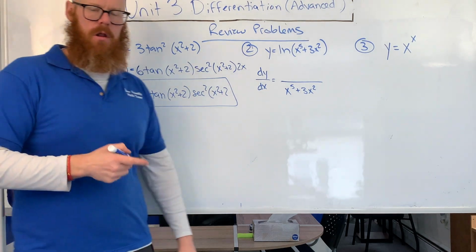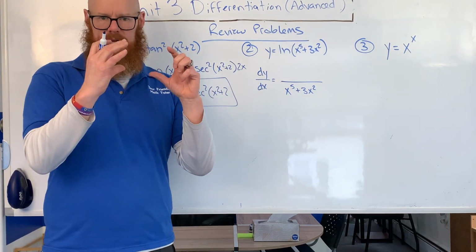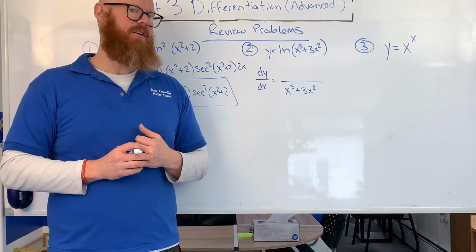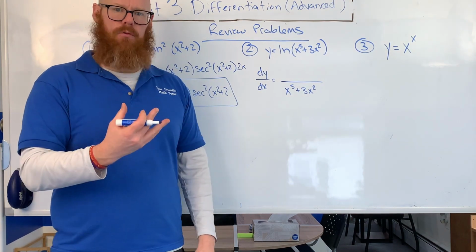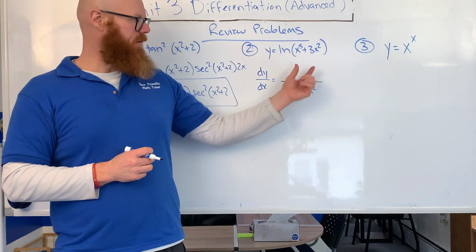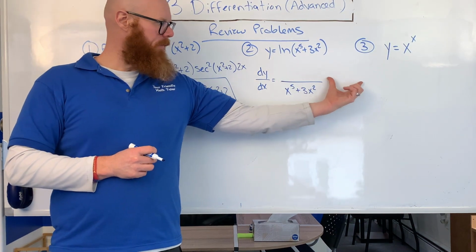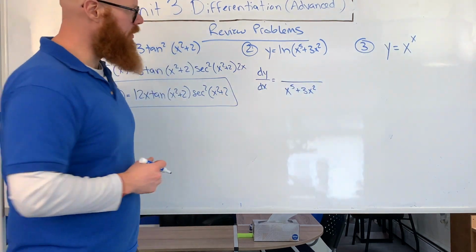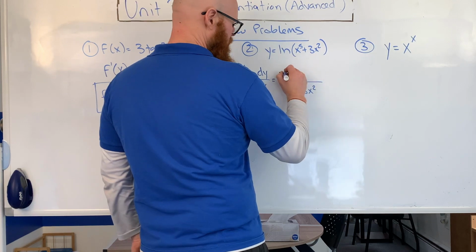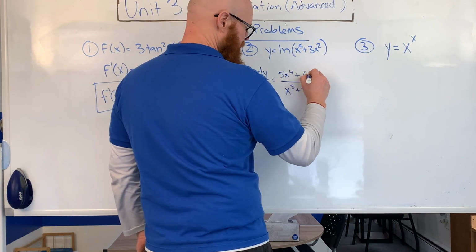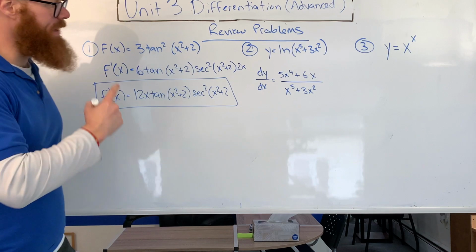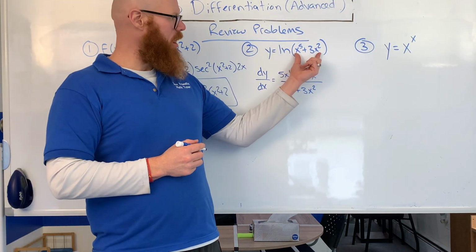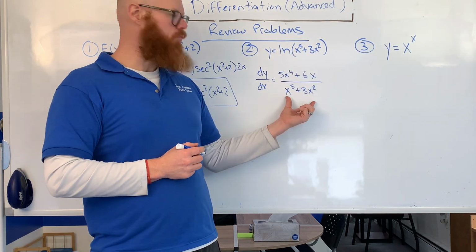That's the derivative of natural log. 1 over whatever we're taking the natural log of. But since we're not taking the natural log of x, it's not just 1 over. We have to do the chain rule. We have to multiply by the derivative of this. And if there was a 1 here and we multiply by the derivative of it, it would just go up in the numerator anyway. So that's why I'm leaving the space. And the derivative of this inside function is 5x to the 4th plus 6x. So essentially, when you're doing natural log, the quickest way to do it is it turns out to just be the derivative of the inside over the original inside.